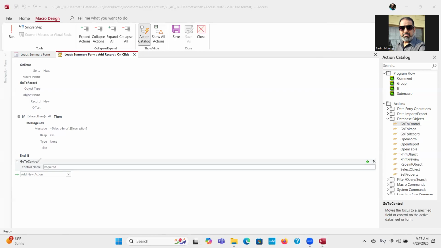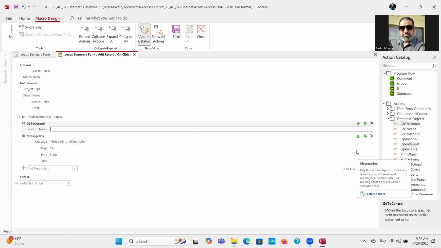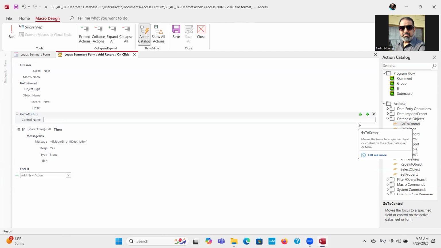Let me show you. We want go to control to be the third in line here. It should be here, right? One way you can do it is to drag it: select the gray area here and drag it. The next way is to use this button here to move up, right? So let me show you how to move it. Move up, not here, move up, not here, move up. That's where I need it.